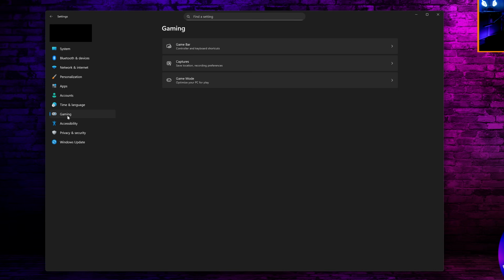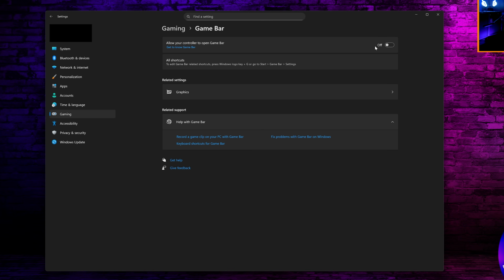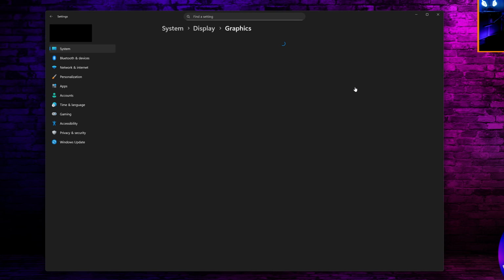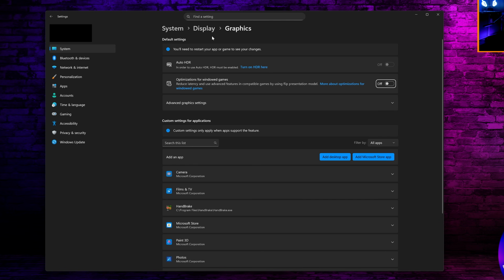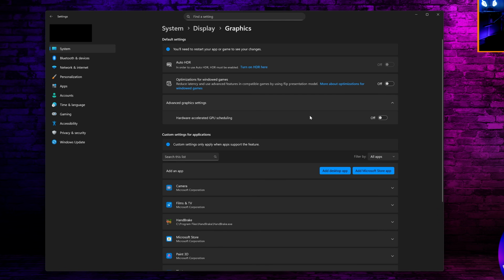All right, so once we have that done, the next thing we're going to do in here is go straight to gaming, and we'll go to the game bar menu, and we want to make sure that we have the game bar turned off. That's really the key here. Again, if you're a gamer and you want to use this, re-enable it when you're gaming, but for real-time audio, turn that off. You also see a graphics section under here. This is just going to take us back to the menu we were in before where we disabled the hardware accelerated GPU. So again, you don't need to worry about that too much.